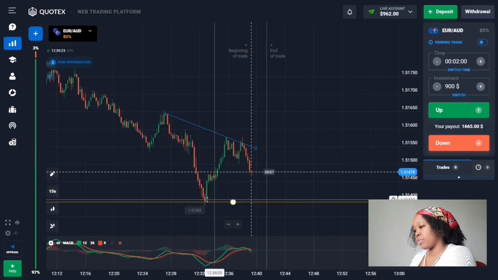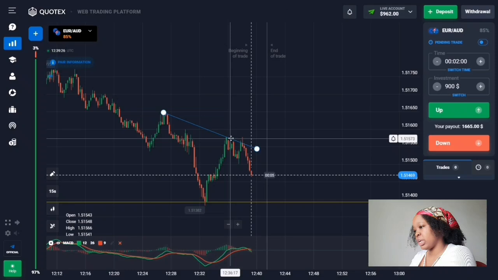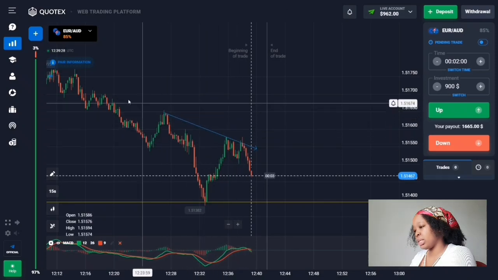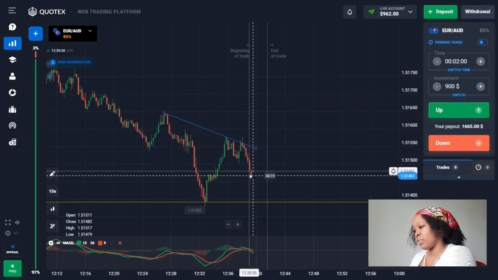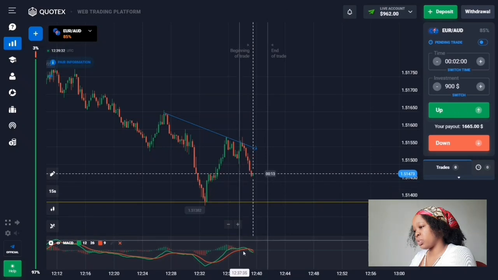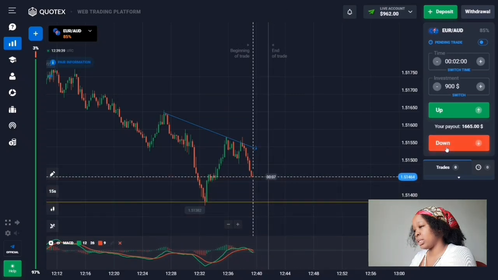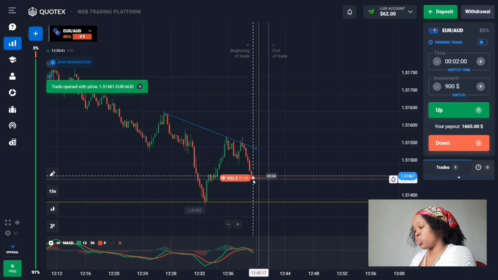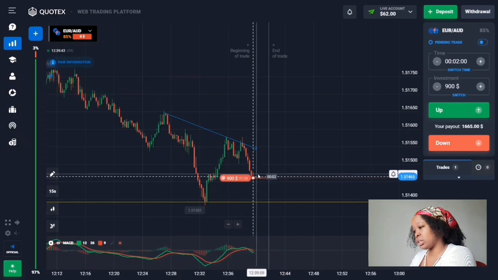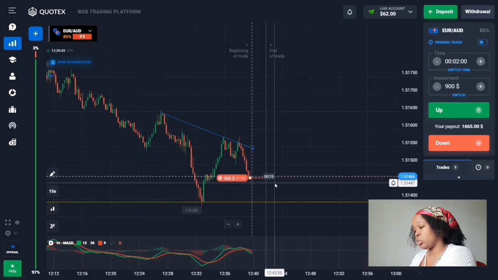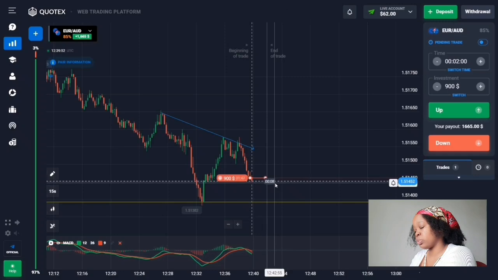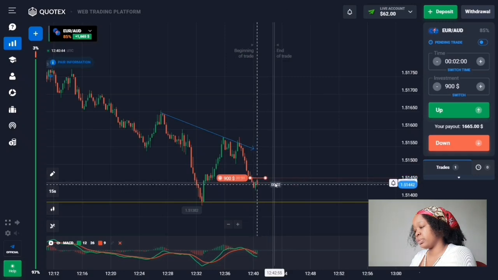So this is the level of support here, and the price maximum is getting lower, and this is a downtrend, and there is a distance to the level of support, as you can see, and also the moving averages have crossed each other, and also they are crossing the horizontal zero line. So here I'm going to enter the market with a down trade for 2 minutes and wait for the results. Of course, the 2 minutes is with a margin in case of a small flat or a pullback up until down movement continues. But let me wait and see the results of this trade.